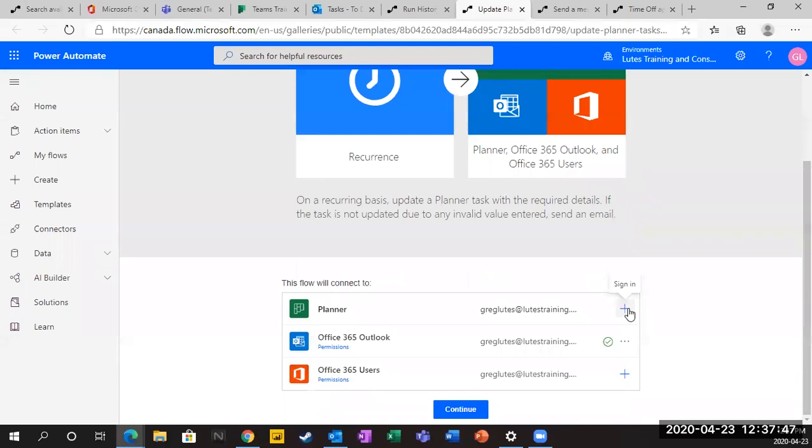So again, I connect the Planner. And I connect as an Office 365 user. And all I got to do is click on continue.